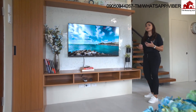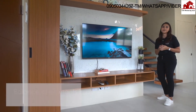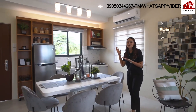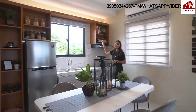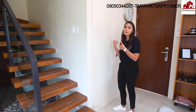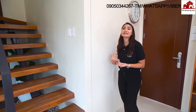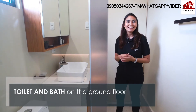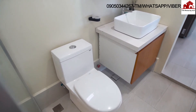For the accents of this house, we used different materials from wood to steel and struck the perfect balance so they're all in harmony with each other. For the kitchen shelves, we carried over the wood design element from the living room into the kitchen so it feels more put-together. For the lights, we use warm light so it feels more homey. The bathroom on the first floor features a hidden door option. The bathroom is very minimalist in design and super easy to clean, with 300 by 600 millimeter tiles instead of the standard 400 by 400 millimeter.